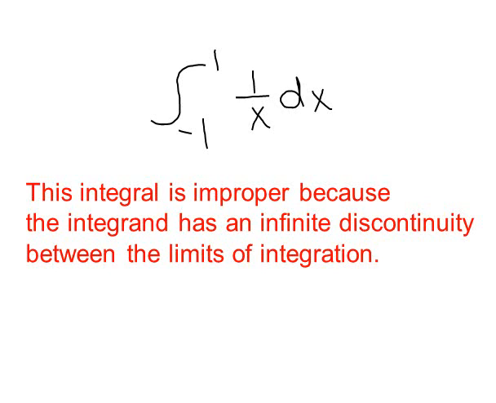Now consider the integral from negative 1 to 1 of 1 over x. This integral is considered to be improper because y equals 1 over x has a vertical asymptote somewhere between x equals negative 1 and x equals 1. Later on in the year, you'll need to remember to check for this infinite discontinuity because it's highly possible that if we just integrated from negative 1 to 1 as normal, we would get an answer, but it might not be the correct answer. So this is something that's a little less obvious that it's an improper integral.